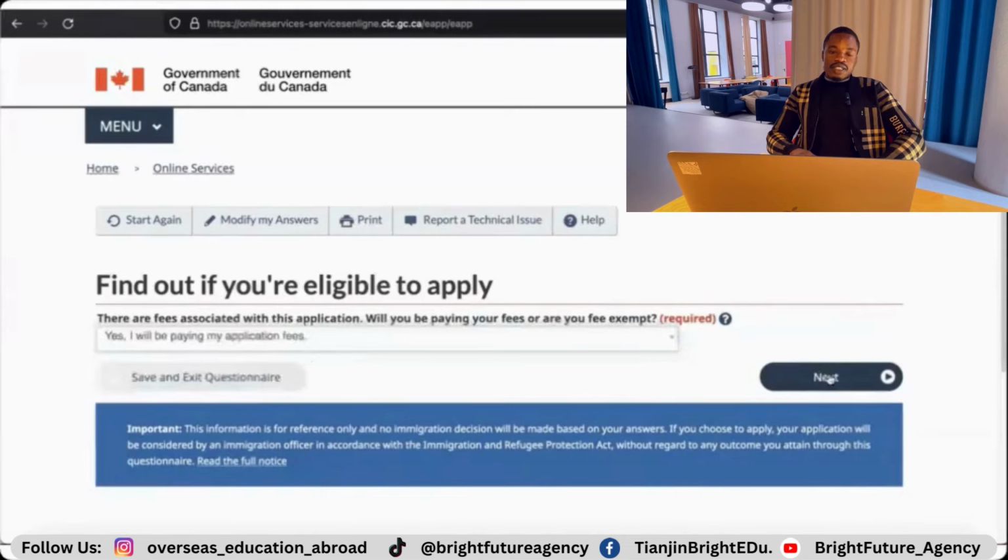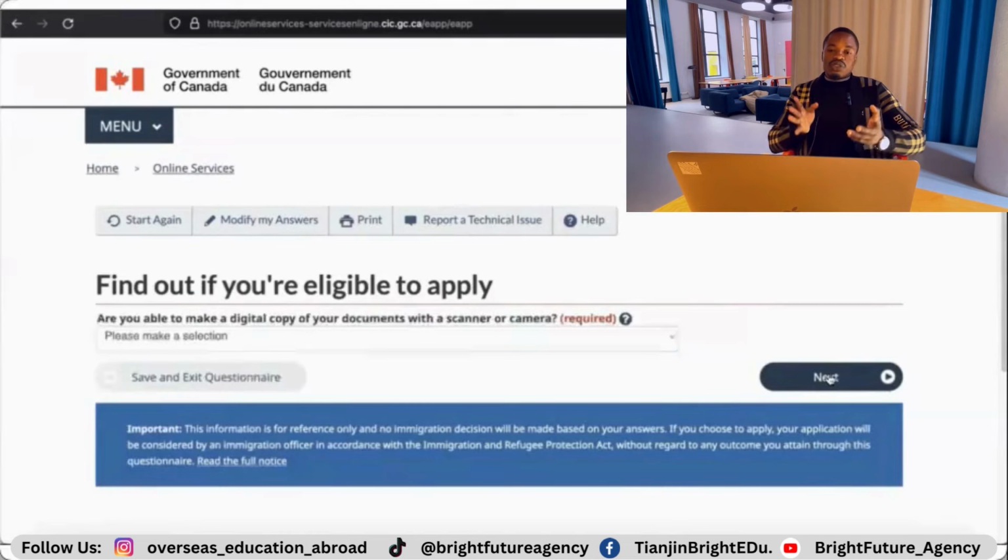Okay, this question, I think I've also explained in my last video. Are you able to provide digital copies of your documents? You have to at least have them scanned, and we advise you to use a computer scanner. You can use your phone scanner, but most times when you use a phone scanner, the visibility is kind of blurry, and nobody really wants to stress themselves zooming into the document to see all the details.